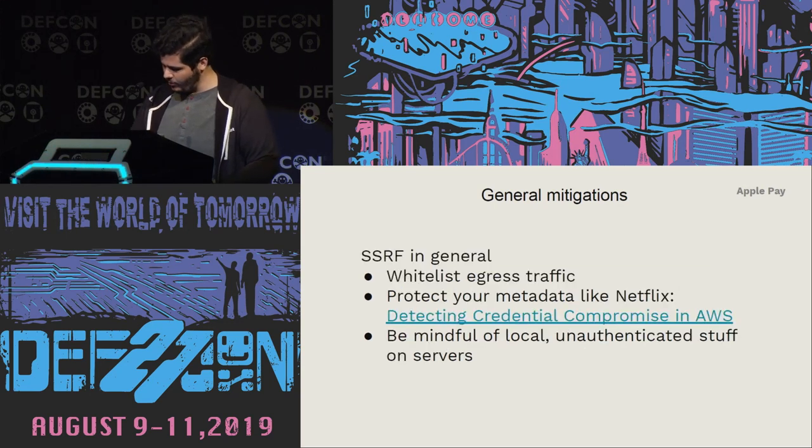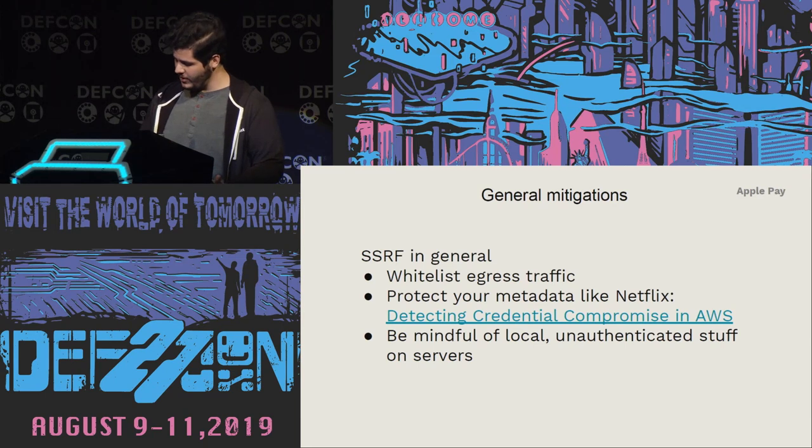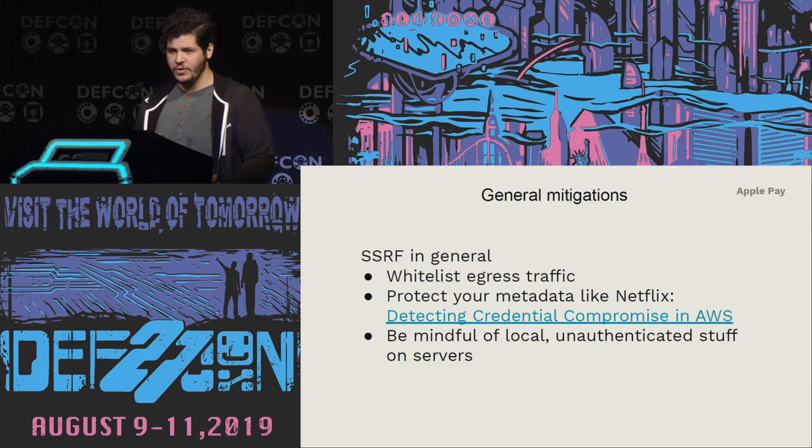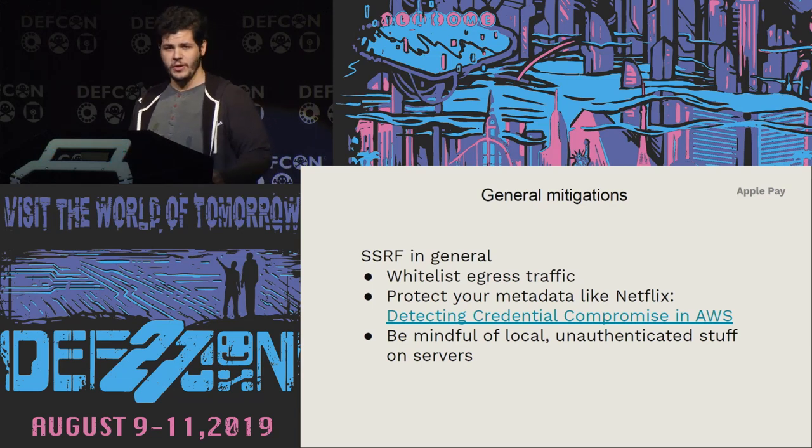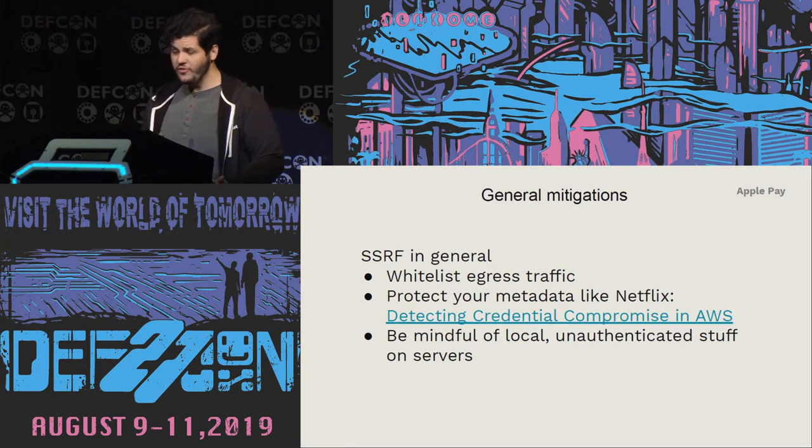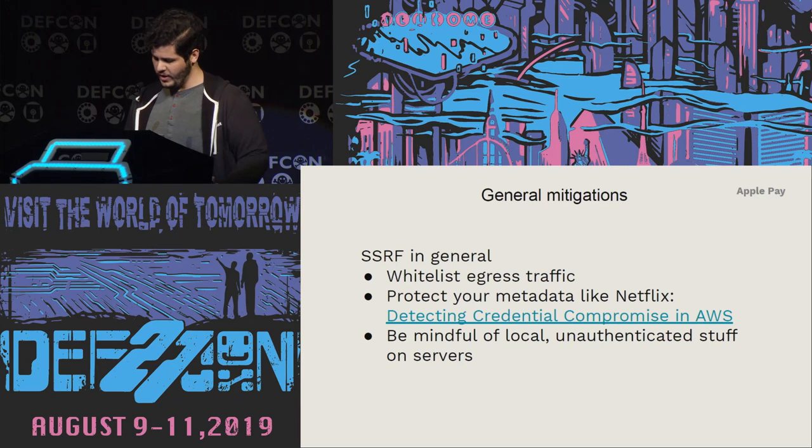But what if you want to defend more broadly against SSRF? From my experience, very few people are protecting egress traffic. But when they do, it's a pretty big speed bump. This may make more or less sense depending on the size of your organization and just how your network is laid out and what your risk characteristics are with SSRF. But that may be an option to consider. Netflix has also done some really great work in proactively dealing with the metadata service in AWS. In general, though, it's good to take a look at what ports are open locally on your servers and add passwords, even when the network layer is theoretically protecting them.